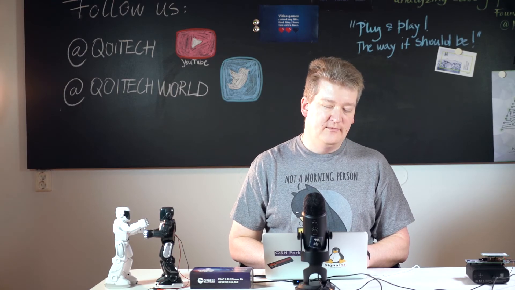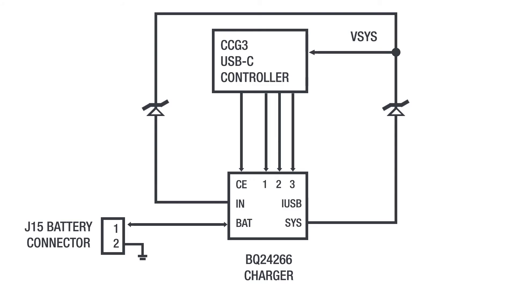The main problem with the development board was that when we were powering it off the battery connector, the battery charger was delivering 5 volts to the board. It was then the USB-C controller going into monitoring, detecting that 5 volts was present and trying to charge the board back — actually enabling the BQ chip from TI to enable charging — therefore losing the 5 volts that was generated by the BQ chip itself. This was repeated over and over, leading to the very odd power consumption spike that we saw.